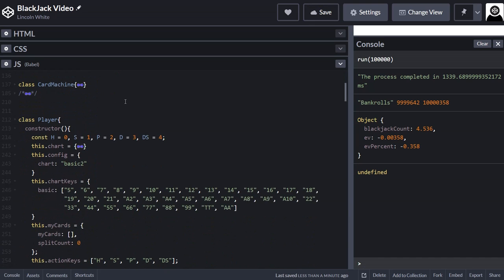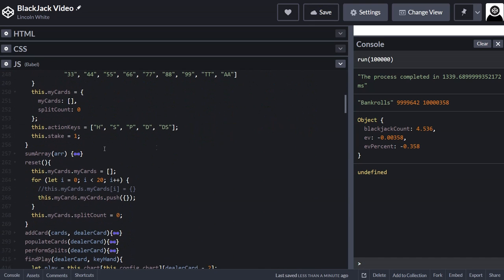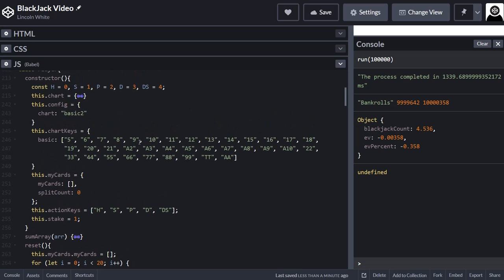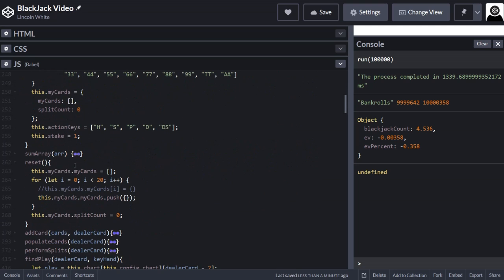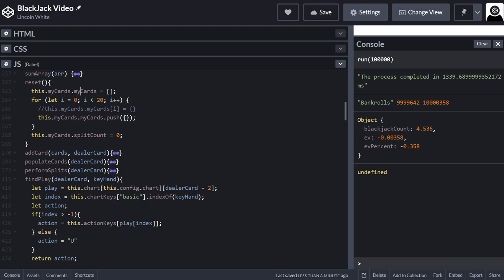So the first thing I'm going to change is, we've done some changes here, and one thing we've changed is the split thing, whereas it would only allow 4 splits. Now, because it would only allow 4 splits, this here is looping through 20 times.